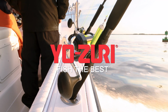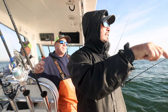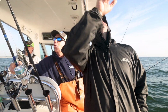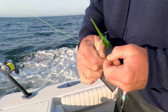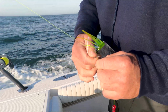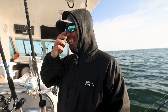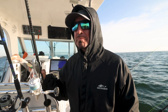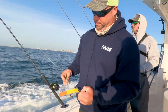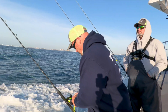1, 2, 3, 4, 5, 6, 7, 8, 9, 10. I knew when Clint got 11, more rods were 12. More rods were 12 rods. So this is an all hands-on process. This is not a one-person job. This is a whole crew job. That's one of the fun things about it, though, is it is a hands-on deal.